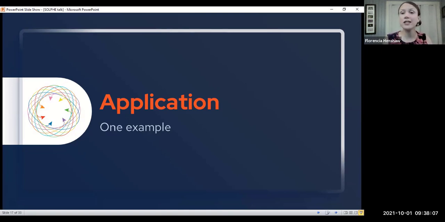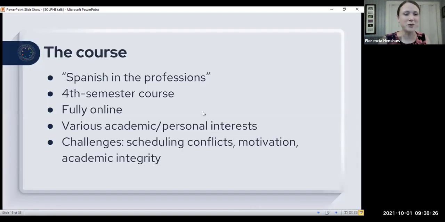It's not perfect. If you've ever designed an online course, I think they say it's like owning a house, right? You're never done remodeling. You're never done making changes and tweaks. So I look forward to seeing what tweaks you suggest, and I'm happy to incorporate them. So I'll tell you about the course so you understand the background.